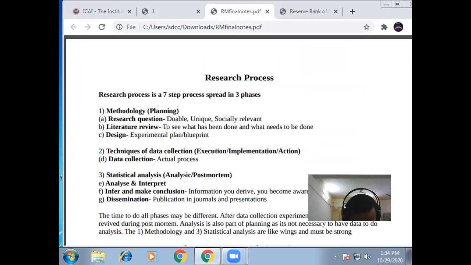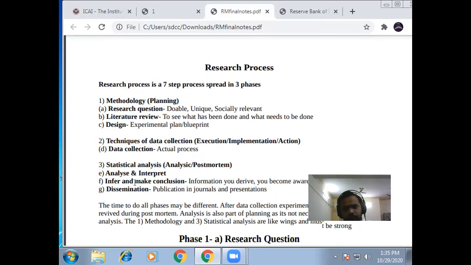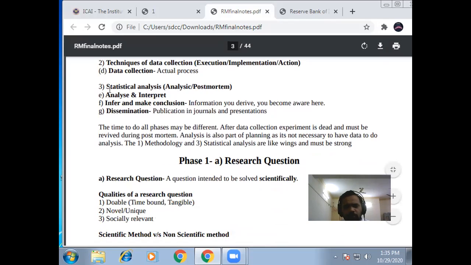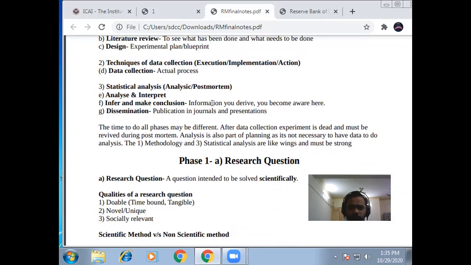The measuring scales are nominal, ordinal, interval, and ratio scale. Cardinal approach is also there. Then you can conclude your research with the data, that is, what you are going to say.